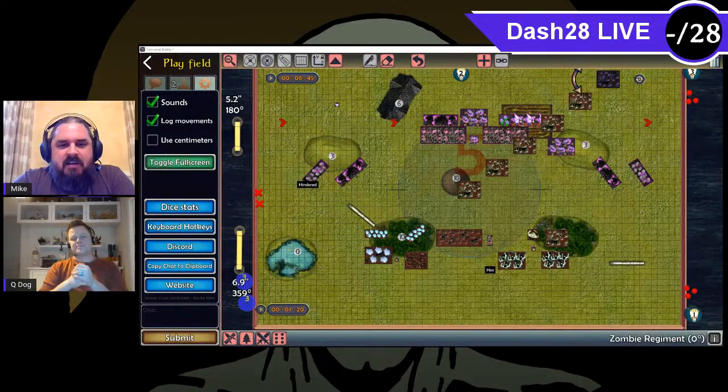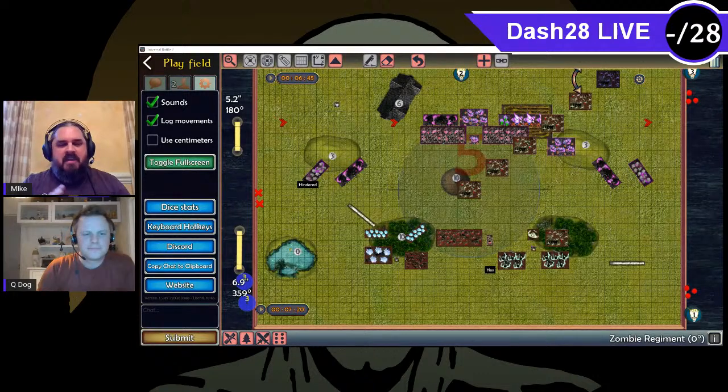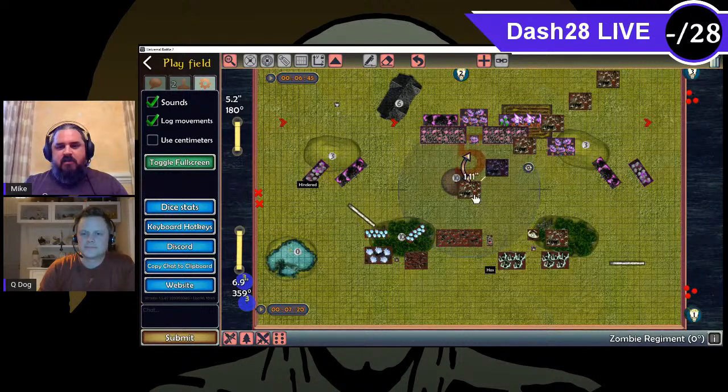I'm pretty excited about these. I don't know that I'll play with the grid on all the time, but I do kind of like it for deployment so that you can easily see how far apart your units are, so you can be a little sneakier about how you're going to deploy and make sure you still left a plausible amount of space between units so that your opponent isn't sure where you're going to drop things, but you're certain that they'll still fit. I love being able to select a unit and then just hover over other units to see how far away they are at a glance.